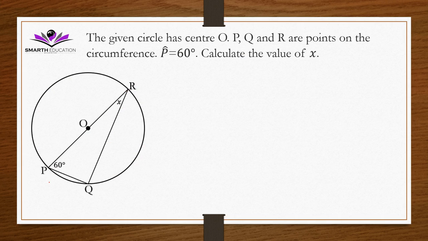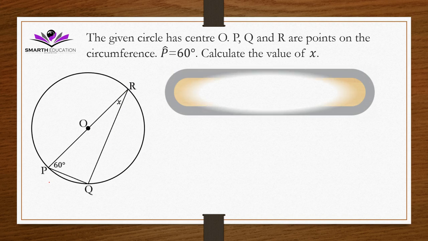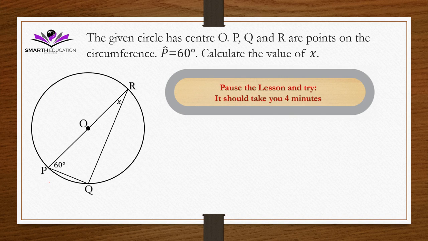Okay, right now what I want you to do is pause the lesson for about 4 minutes and try this question. After 4 minutes you proceed, check the solutions and mark your work. That's what we're going to be doing so that you continue trying. I'm going to explain after you have tried. Right, let's start our activity.